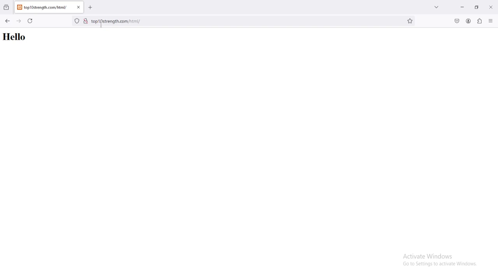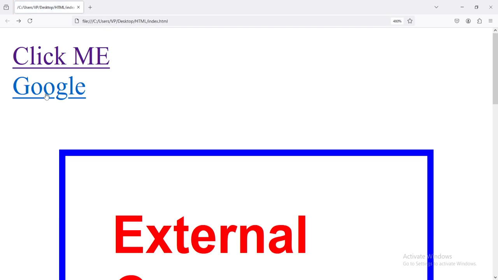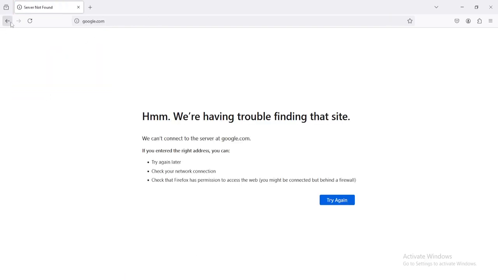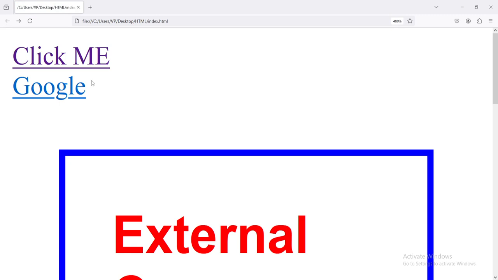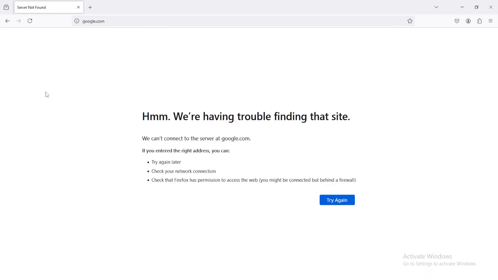You can see the website here, but this one we are unable to reach because there is no network. So it doesn't show purple until we are able to enter the website. That's when it can show purple. That's why I put it like this: one is having network, one is not using network. So I did it like that so you can understand.